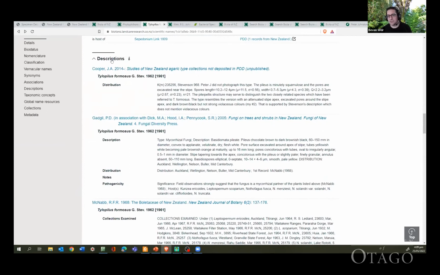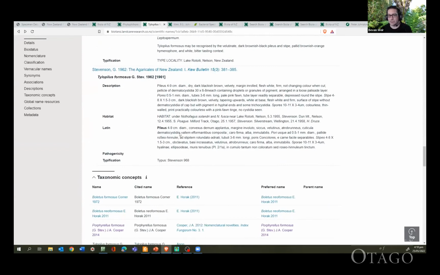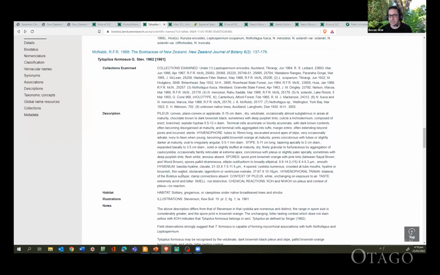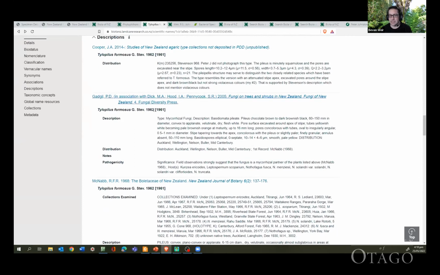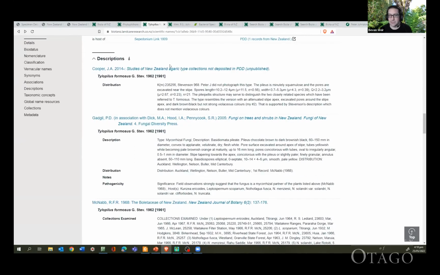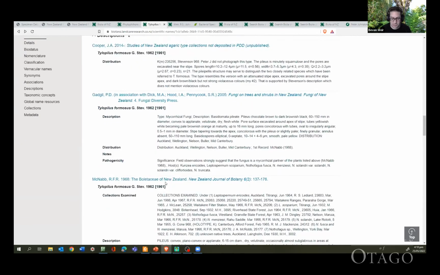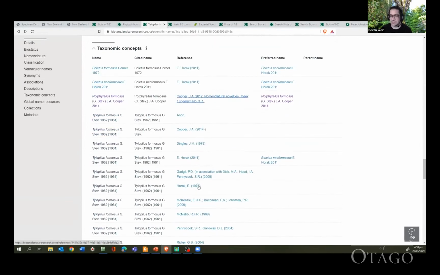What I wanted to show you here is that there are different descriptions. If we go back in time, down the bottom, this is Greta Stevenson's original description of this mushroom, and you can read it all there. Then a later description by McNabb in his Bolotacea publication. Then another description by Peter Gadgil. And then some notes in an unpublished manuscript by Jerry when he went to Kew and saw the actual type specimen. So there could well be, and in many cases are, different descriptions in here. And for some of them, they might have a short description that was derived from, say, our NZ fungi book.